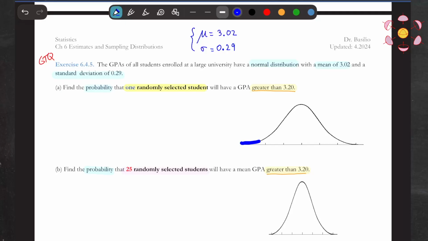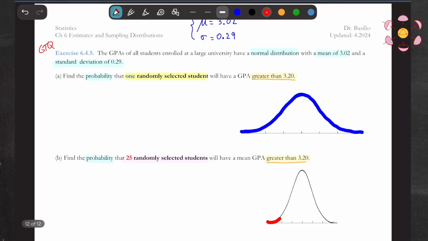Let me draw the first distribution in blue, since you know I like to make my bell-shaped curves blue, from the original distribution. And for part B, I'm going to do these two questions kind of at the same time because I find them very helpful for explaining the similarities and the differences. So what's the name of the distribution in part A? Well, because we're randomly selecting one student, what I want you to imagine is all of the students under the school are under the blue one. Every student has their own GPA, okay? That's what we're doing when we're doing the X distribution.